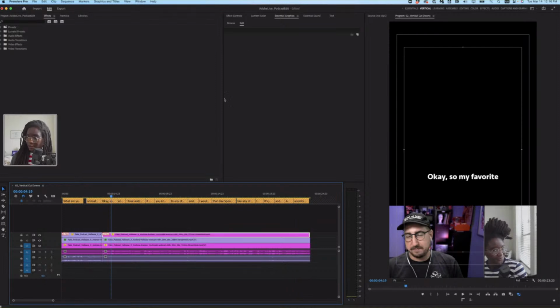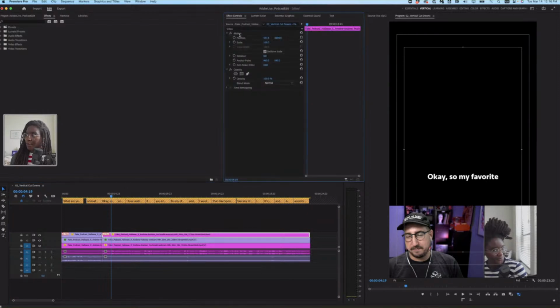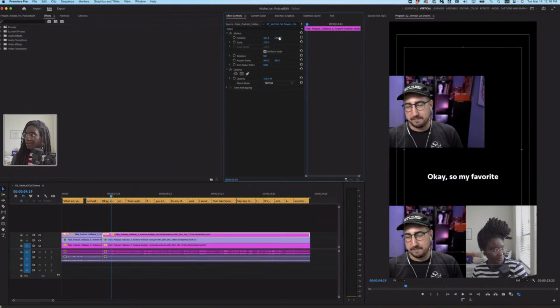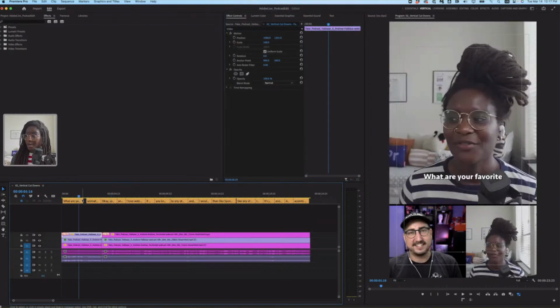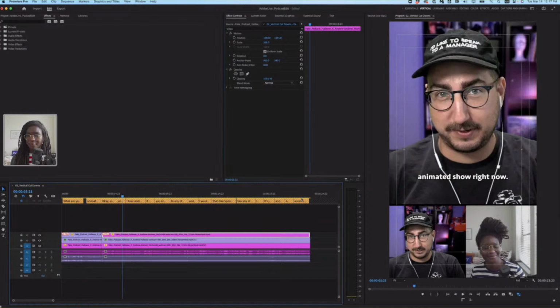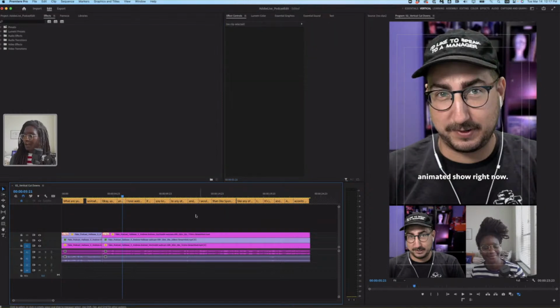So with Andrew highlighted here, because remember he's speaking now, we're gonna go to our motion and we're just going to bring him up like we did before. And honestly, work smarter, not harder, right? We could easily just take everything I did for me, highlight all the motion effects I've done, Command C, Control C on a PC, go to Andrew, paste. Boom.